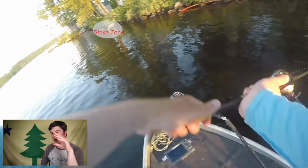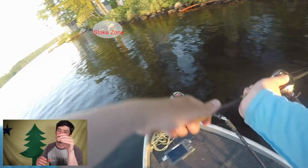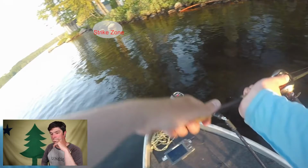Flat bait. All right, so this is a giant. We're in pre-spawn here. That white circle is my target. In front of that, you can see that little finger, that point that sticks out, but also to the right of me, that is a mainline point. And then in front of the circle and in front of that finger that sticks out is a cove. And then also way to the right of me is a cove too. But my target is that boulder protruding, that little point that sticks out into the water about 2-3 feet, and I cast. That's where the bass wants it. That's where I'm gonna put it, set it up for success.